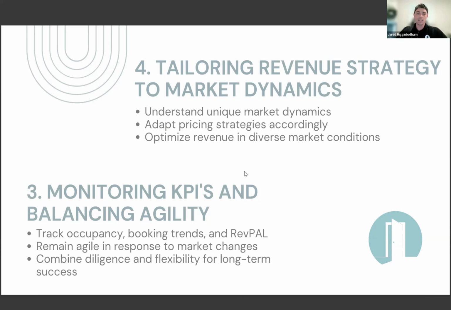For instance, this is a diverse market condition here in Tampa right now, where in the last 60 days, we've lost over 1,200 listings in my local market. Well, what does that do? Should my prices stay the same now that supply has dropped significantly? Maybe not. Maybe I shouldn't drop my prices as much as I thought I was going to. Maybe I leave them high. But if you look at these numbers every day, you'll know that these changes are happening, and you can be agile and you can optimize your revenue even in the most diverse market conditions.